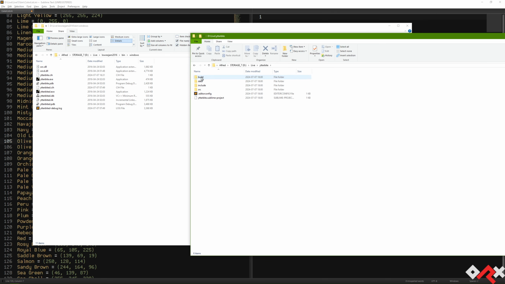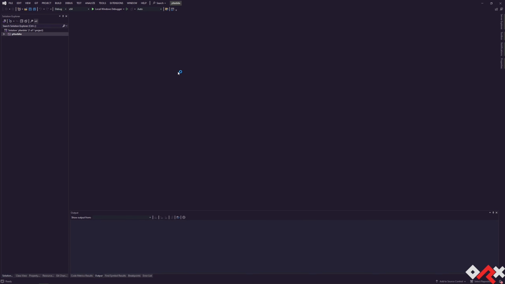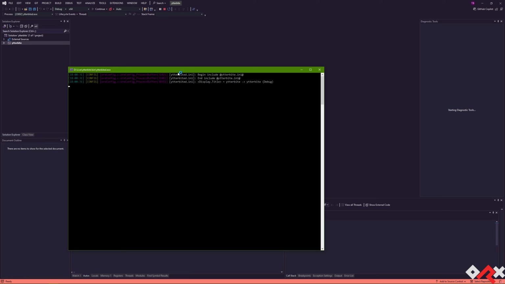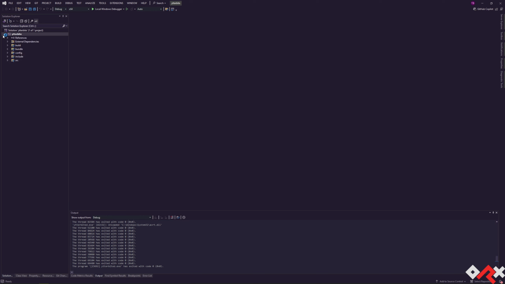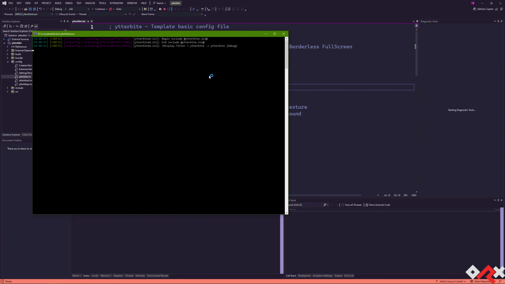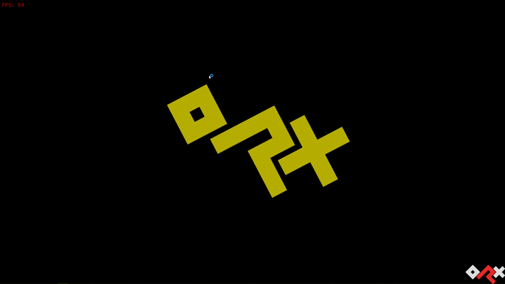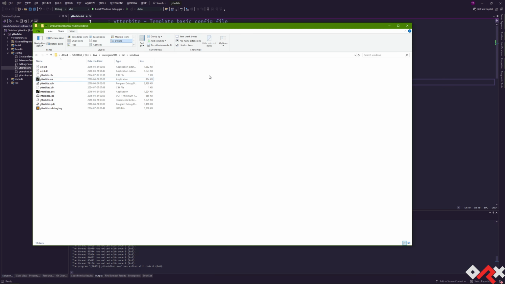So if we were to build this one, let's actually build it. Windows, VS 2022, Iterbyte. We have the usual. I'm just going to make a quick modification in the config, Iterbyte, just making sure that you see things when I start it. We have a default project with a logo and nothing new here. Let's actually see what Iterbyte is all about.